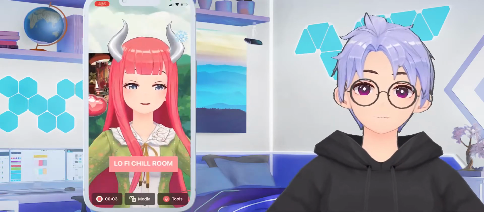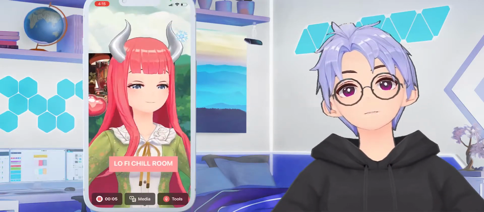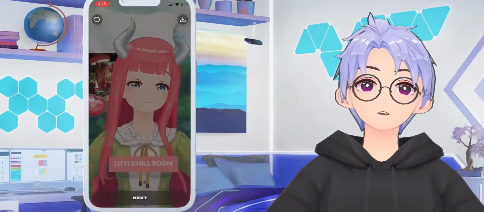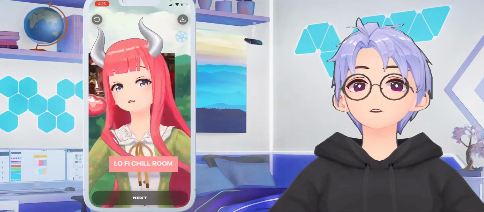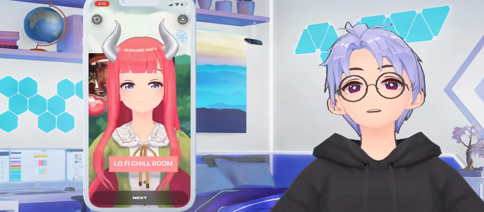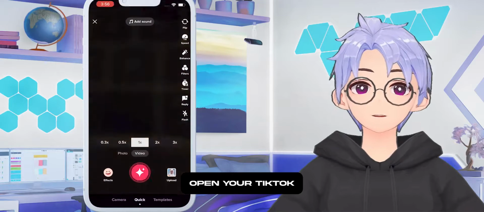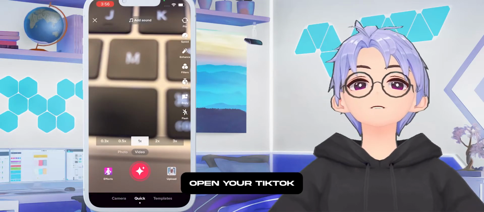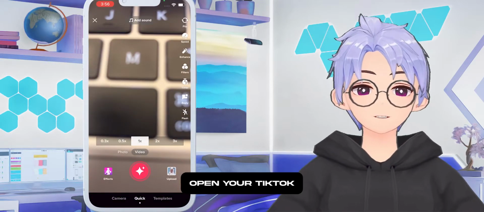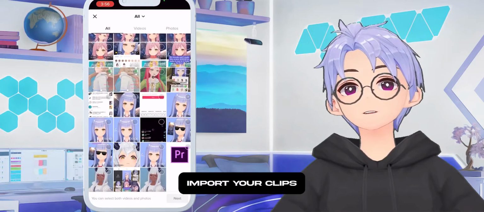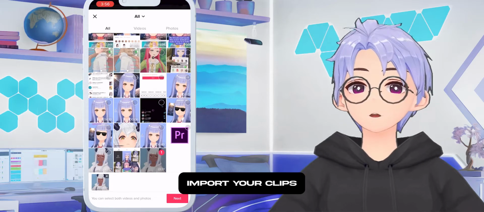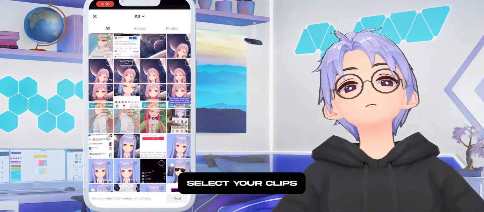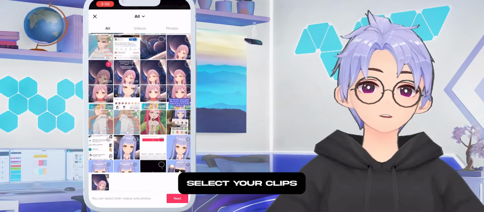So, how to upload footage to TikTok. Step 1. After you've shot the perfect video in studio mode, you can then save it to your phone or send it to your friends. For the purposes of uploading to TikTok, however, you'll want to save it to your phone. Next, you can open up TikTok and hit the plus button that's labeled Record. This will open up a screen that will allow you to film and create TikToks. Step 2. Next to the record button, hit the square that says upload. This will take you to your phone's photo album. From here, you can choose which clips and photos you'd like to upload to TikTok.